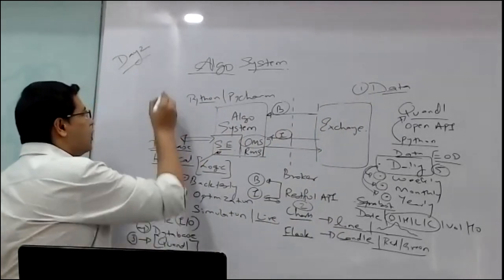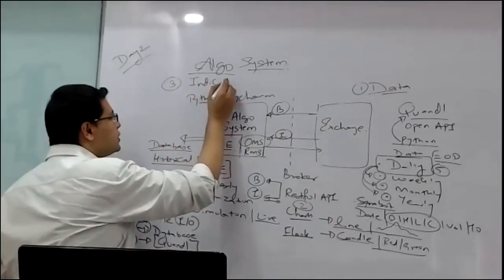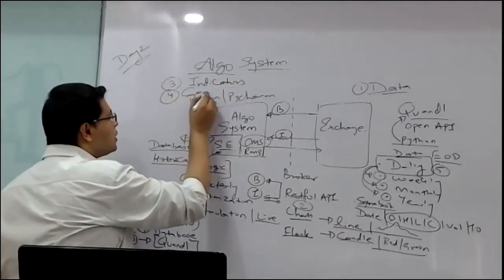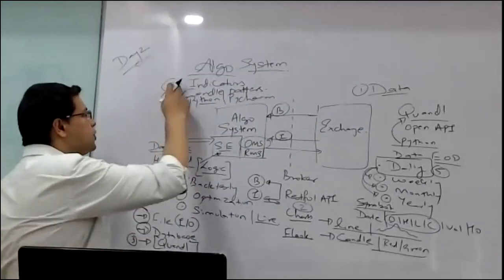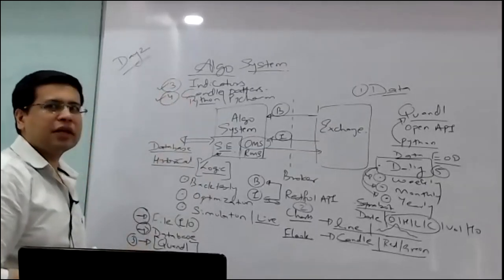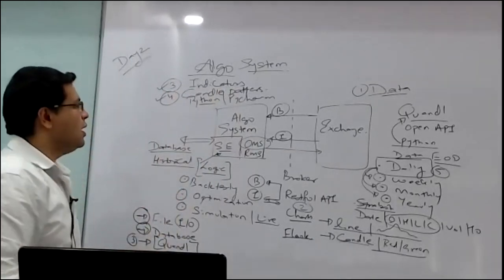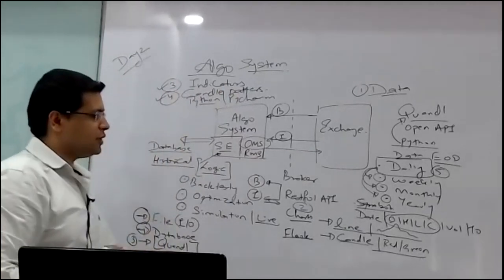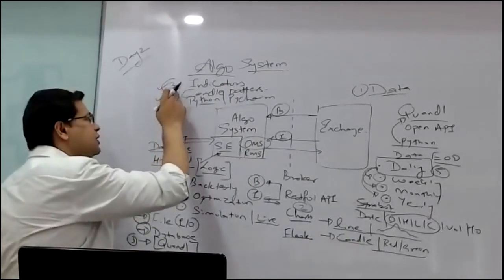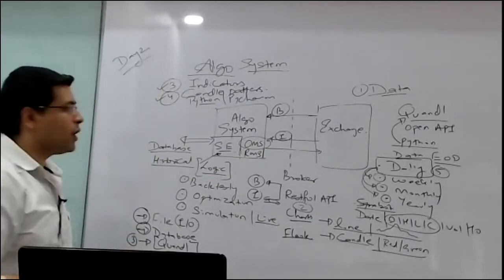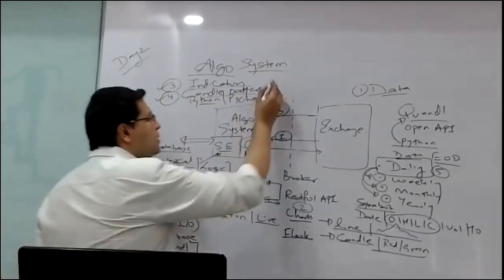After that, step 3 involves making use of indicators and candle patterns. Okay, so these two are basically part of technical section, technical charts. So first we need to now understand indicators, what are indicators and what are candle patterns. For that we'll understand what is candle chart and we can then understand candle pattern. So the agenda of today's lecture is to focus on indicator and candle pattern. If you use indicator and candle pattern, okay, you can now make your strategy.